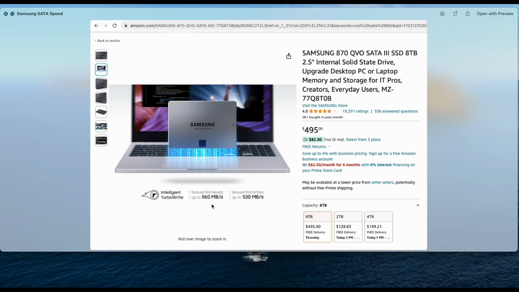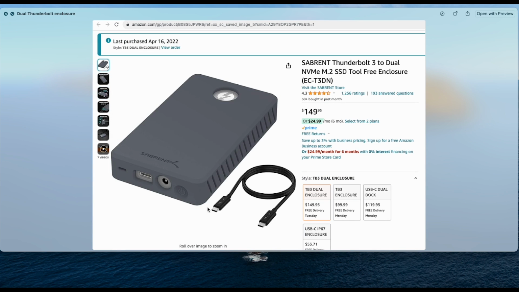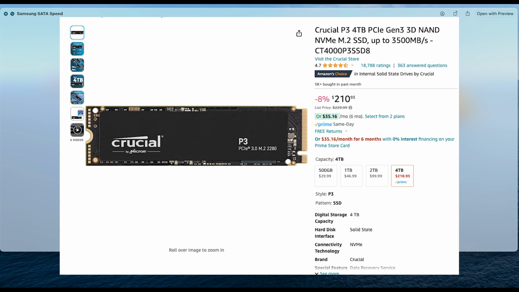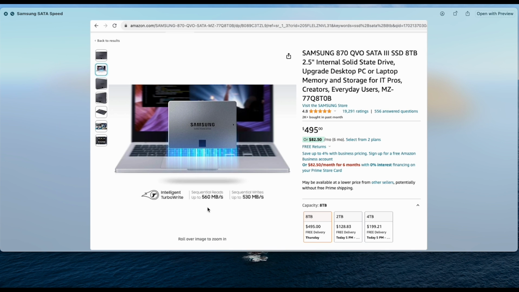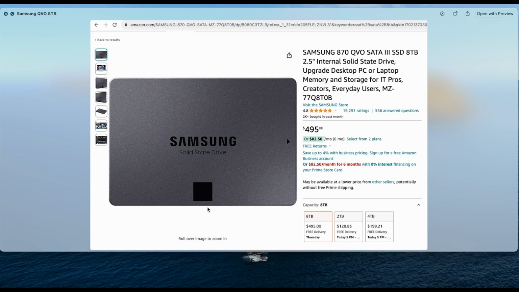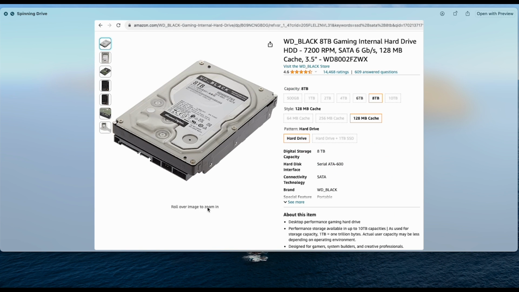But there is that thought, if you're going to spend 150 here and another 400 or so on 8 terabytes of drive space, assuming that's as high as you go, then why would you get all those super fast hard drives if one of these is basically almost as good as this dual? I mean, we're kind of getting into diminishing returns in cost at about that point. So let's keep moving on.